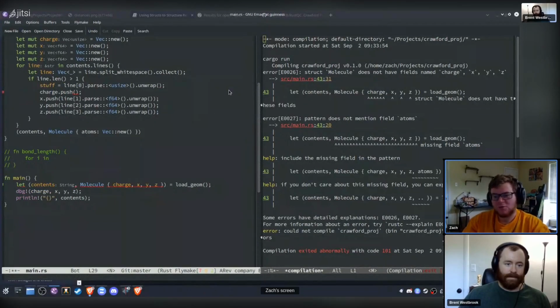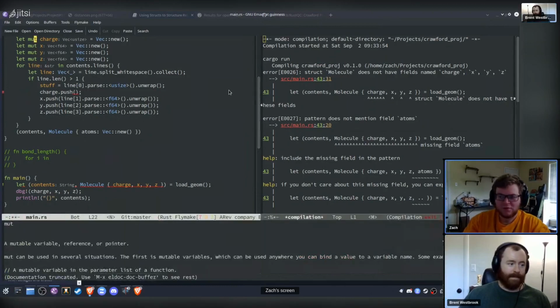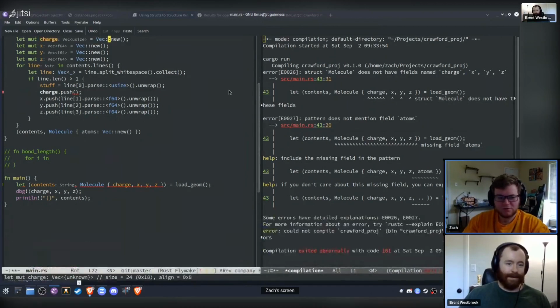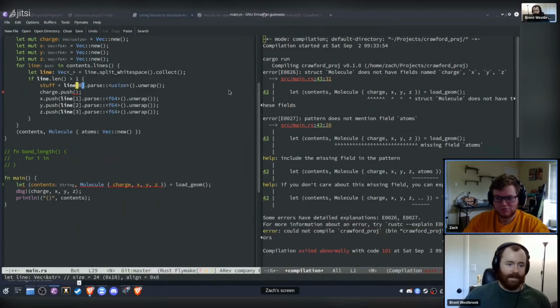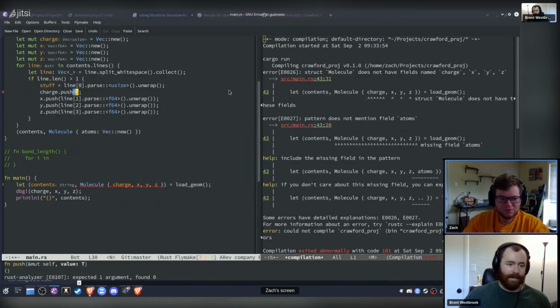Wait, okay, but I don't want charge to be a vector anymore. Right? That's right. I don't want it to be a vec new, true. I just want it to be something. So would charge just be this, and then charge dot push would push it onto the atom?